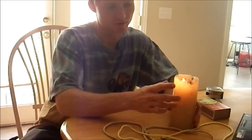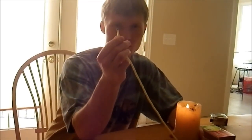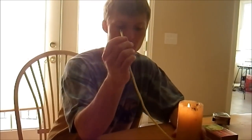Another thing you'll need, I like to use a candle because it just burns and I don't have to keep using a lighter or matches or whatever. Matches are ridiculous, you'll have to use a lighter. But you want to melt off the ends of the string when you're done cutting them and sizing them, because otherwise they'll fray and they get ugly and fall apart.